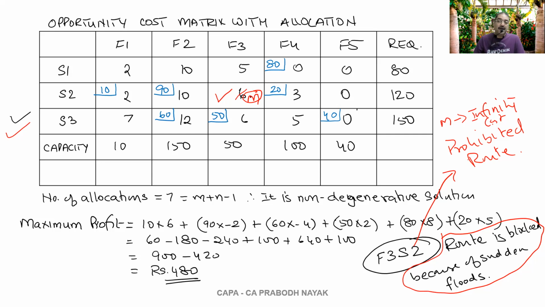Okay, and there are other things that will follow. So what they will ask you at CMA final level is that they will give you an adjustment like this to see what you do. You just have to say that this particular route is going to be blocked, therefore it is called a prohibited route. So write this in your answer, that it is going to be called a prohibited route, and the cost for this particular route will be a very high cost, called infinity cost, represented by capital M.